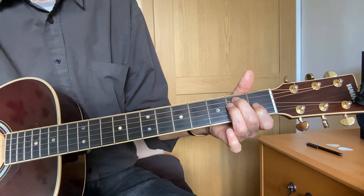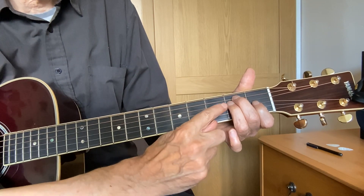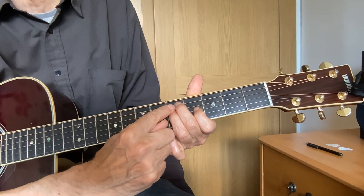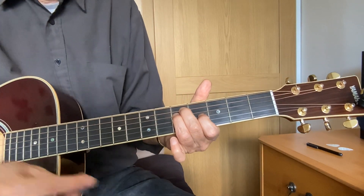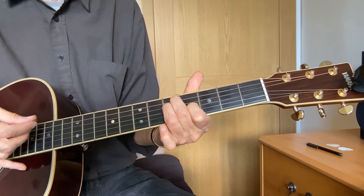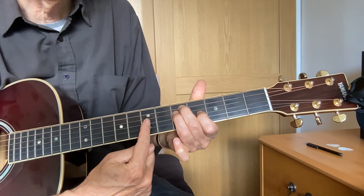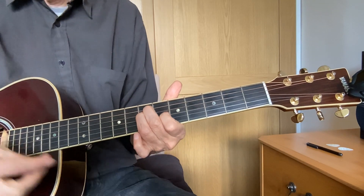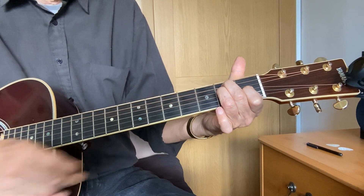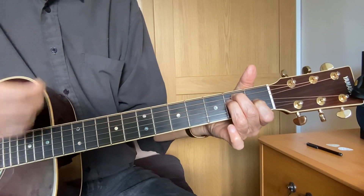Just try strumming down across that chord, then relax your grip a little bit. If we look at these two fingers — they're at the second fret — slide them up so they're at the fifth fret, the second one with a dot on most guitars, then play all the strings, not just the ones we're fretting. Then slide up so these two fingers are at the seventh fret, the next dot on most guitars, and we can go back to the bass again. We're just staying in this E chord shape.